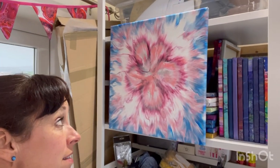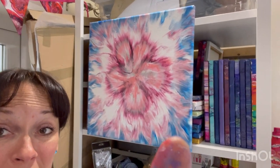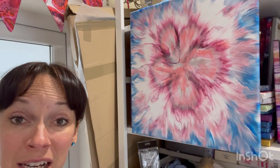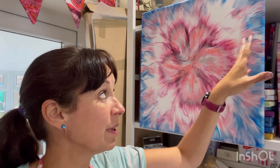I've got my rainbow colours out, really inspired by rainbows and bright, happy, fun colours. I did recently, let me show you because it's hanging up here, a Dutch pour explosive flower, and I was really happy because I managed to get the white around the edge so it looked like a flower. So I want to do something very, very similar, but with rainbow colours. I'm imagining a kind of rainbow around the edge, and then a nice bright flower in the centre. Not sure if it will turn out right, but I'm gonna try.